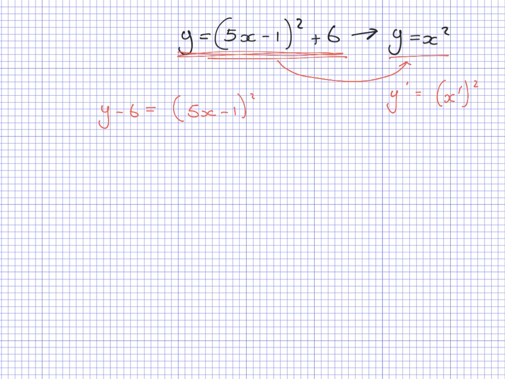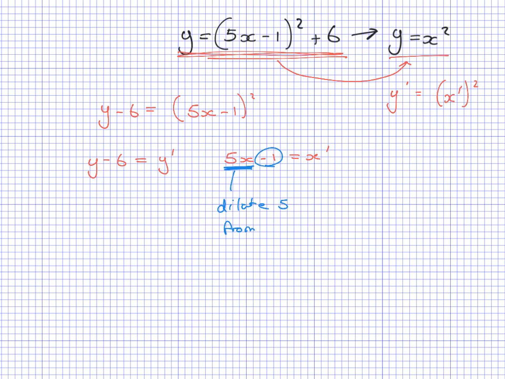All right, so now we can just compare spots, and we have y minus 6 equals the image, and 5x minus 1 equals the image. So from there, it's just a matter of writing down what transformations will take us to this point. So the first thing, and this might be a little bit confusing, is that this dilation factor has to happen first, because if it doesn't happen first, that will change the translation to a factor of a fifth.